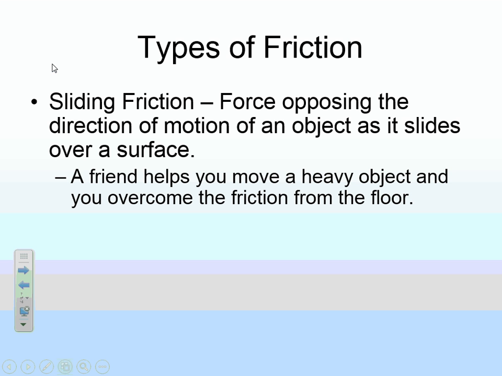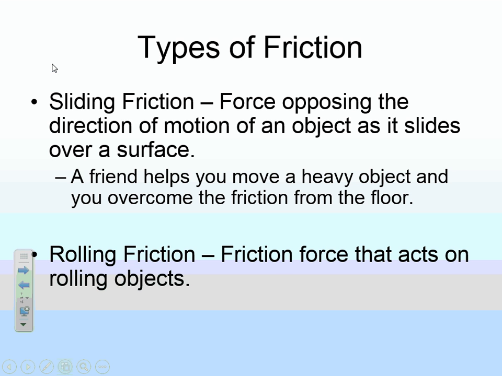So we classify four types of friction, and I'm going to scale that down to two. There's friction when an object is moving, such as sliding friction, and there's friction—and we're not going to worry about rolling friction.